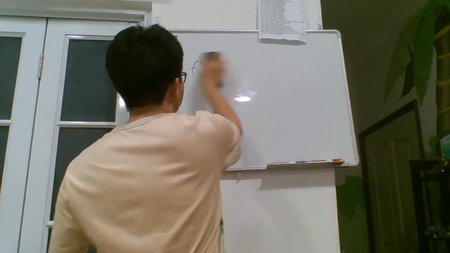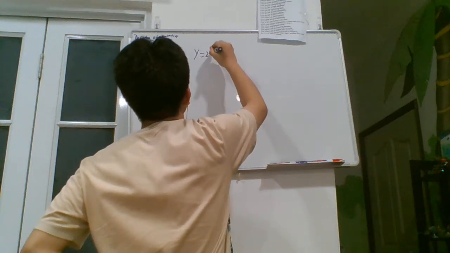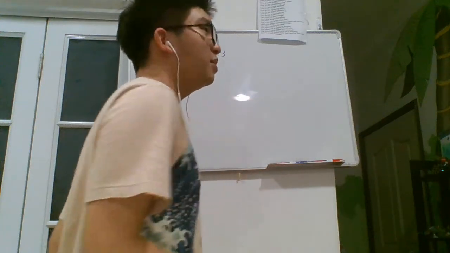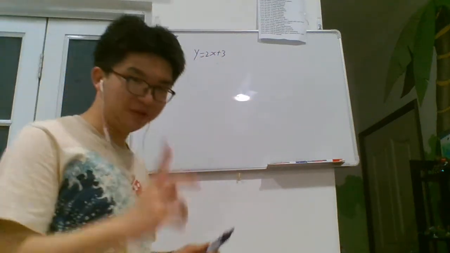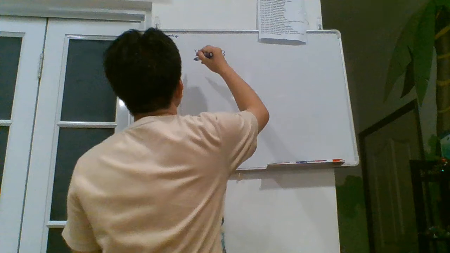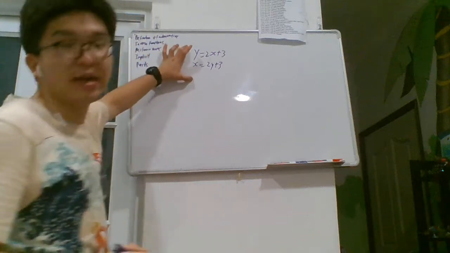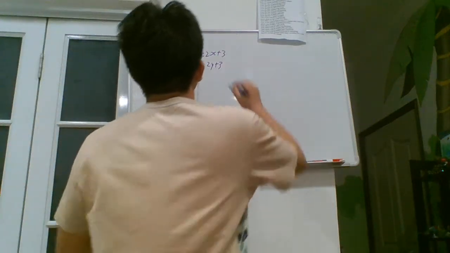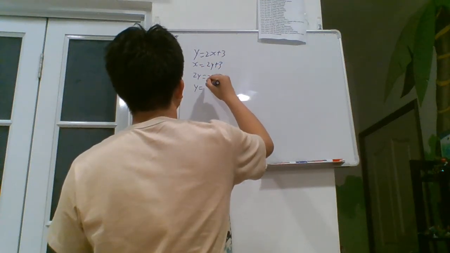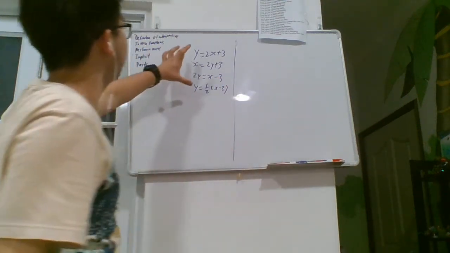So firstly, let's have an equation. Let's have a simple linear equation, y equals 2x plus 3, because I want to be mean to myself. To find the inverse function, what you first do is you swap the x and y's, and I am not kidding. So you swap: x equals 2y plus 3. After you swap the x and y's, you solve for y. So 2y equals x minus 3, y equals half x minus 3. This will be the inverse function of this.